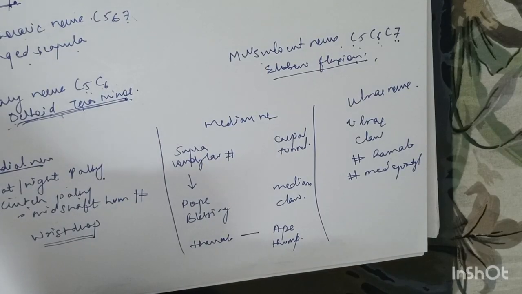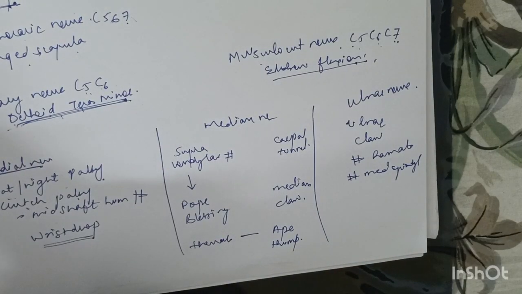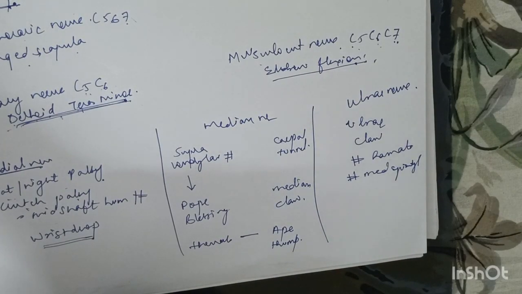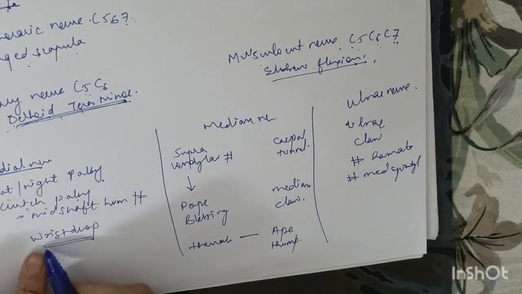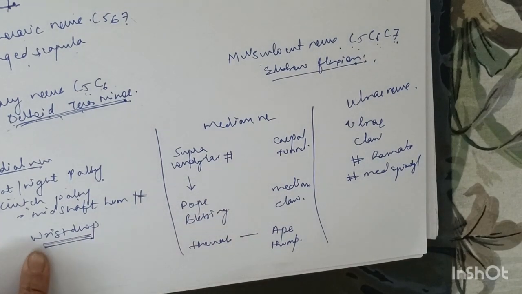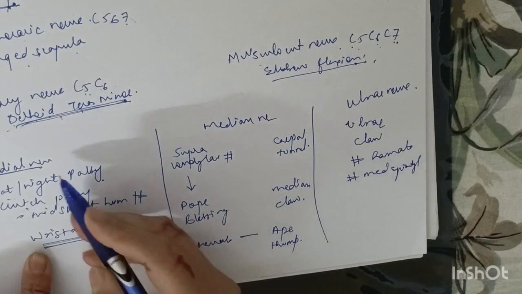These include the triceps, anconeus, extensor carpi radialis longus, extensor digitorum, extensor carpi radialis, extensor carpi ulnaris, extensor pollicis longus. All the superficial and the deep extensor group of muscles are there, as well as the wrist muscles, and the extensor digitorum, which is responsible for finger extension. They all will be involved, so that is why there will be wrist drop.